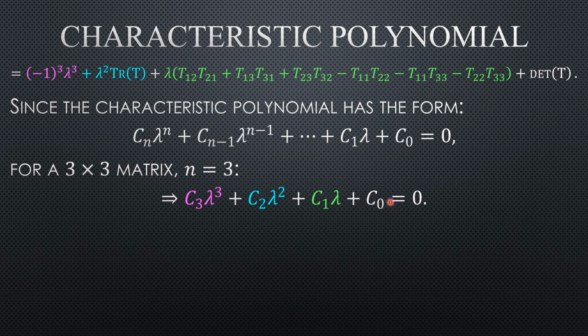So again, by the fundamental theorem of algebra, we know that we can have at most up to 3 eigenvalues, but we're not really too concerned with that. We're more concerned with how we actually get these descriptors of what the characteristic polynomial has in it. And when we do this, what we can see is that for 3 by 3s, if we have a diagonal or a triangular matrix, we just have to look at the main diagonal because these things go to 0. And if most of these things go to 0, then they're bye-bye.